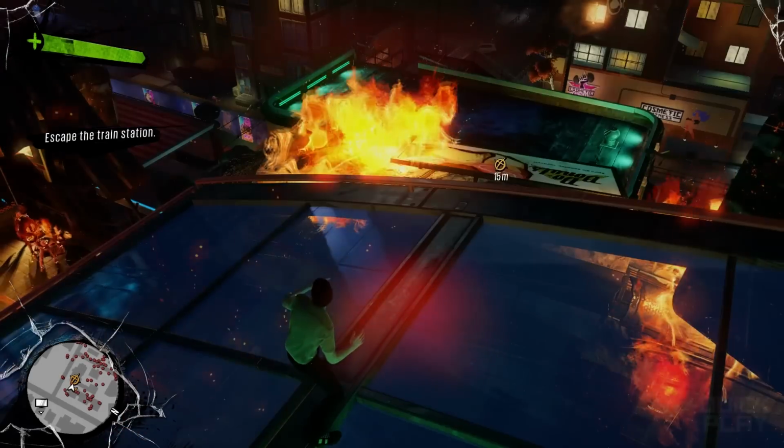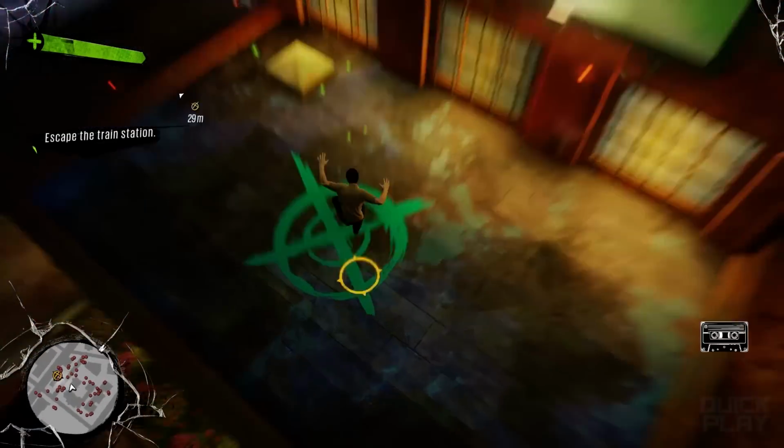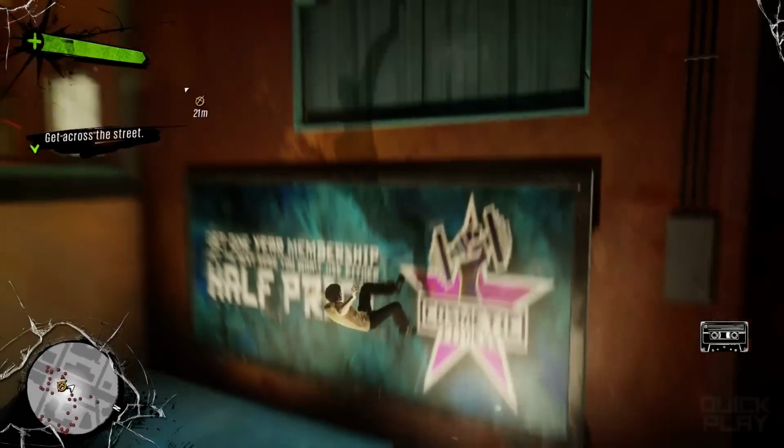If the turret starts talking to me, this is officially a dream. All right, I would already say it's a dream just by the way I'm handling myself. Oh my goodness, I'm making it over here. Looks like I got some health. Oh goodness. Get across the street. Why does it have a boing on it?